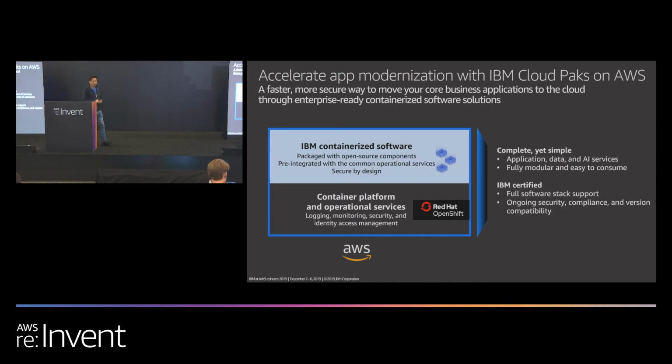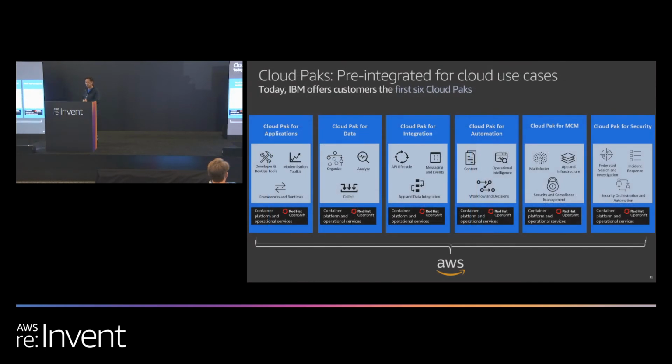Now, when it comes to modernization, and assuming you have existing middleware software from IBM, like WebSphere and DB2, one of the efforts we have is called IBM Cloud Paks. That essentially is a set of certified images. We're taking our middleware, making it certified on Red Hat OpenShift, and making it ready for the cloud adoption on AWS. Right, so that's the essence of the Cloud Paks you can leverage as part of your journey.